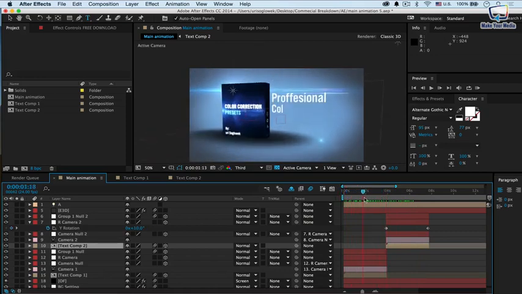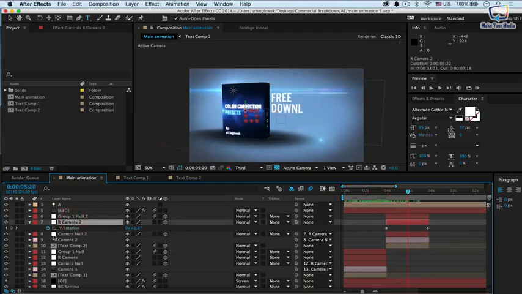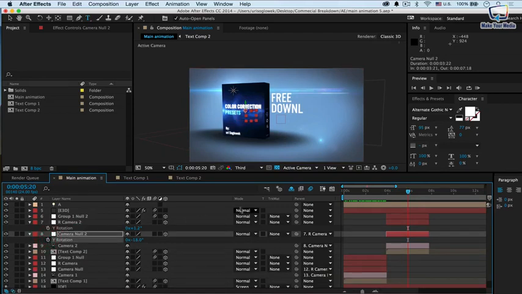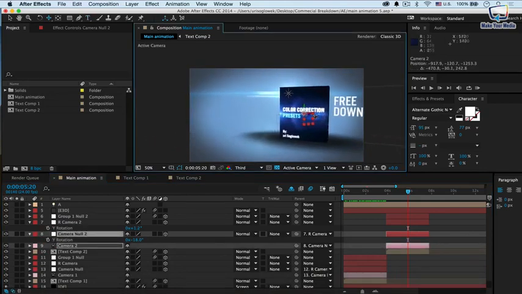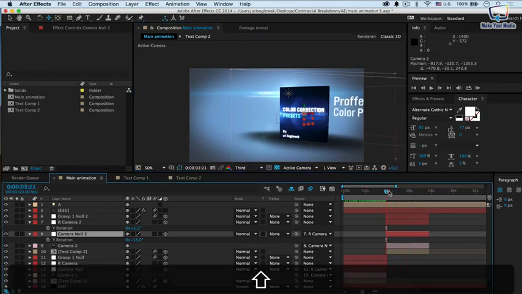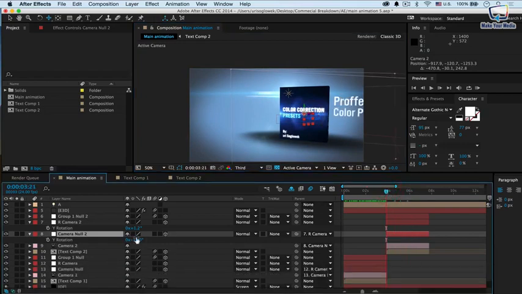But now I want to make the animation look a little bit different. So I'm going to go to the camera rotation null and disable the keyframes. I am going to go to my camera null and also disable the keyframes for that. And now I am going into my camera settings and use the camera tools, and I want to move this here. Okay, and then maybe I want to do the animation that starts from a different angle.